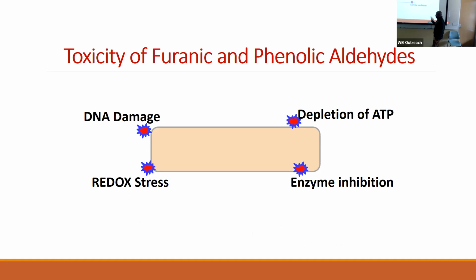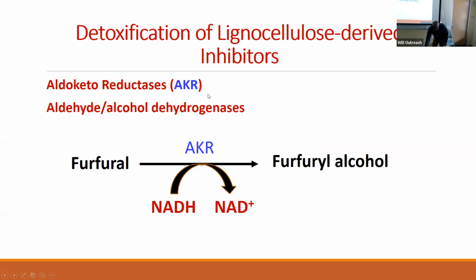First of all, the inhibitory compounds, furfural, 5-hydroxymethyl furfural, and the phenolic compounds, exert a wide range of stress on the microorganism. First of all, they damage the DNA. Some of them cause redox stress. They drain the cell of NADPH, and when that happens, you have redox imbalance. The cell is likely to die. They also damage membranes. They deplete ATP. They inhibit specific enzymes within the organism as well. If you combine all this together, it's really hard for any organisms we know to efficiently use the sugars in the presence of these compounds to produce a biofuel or a biochemical.